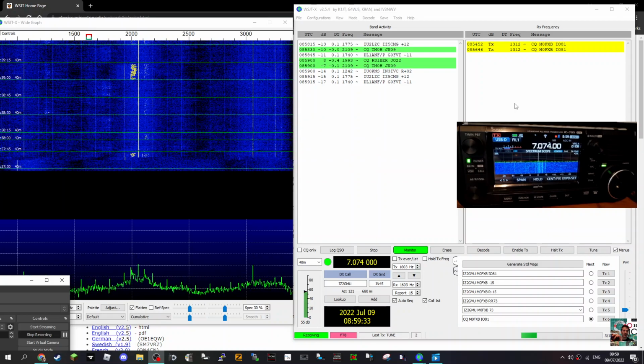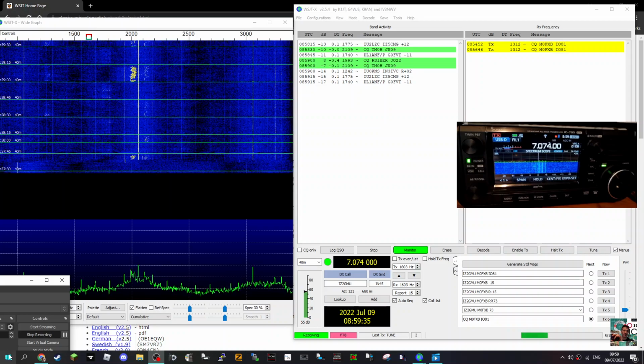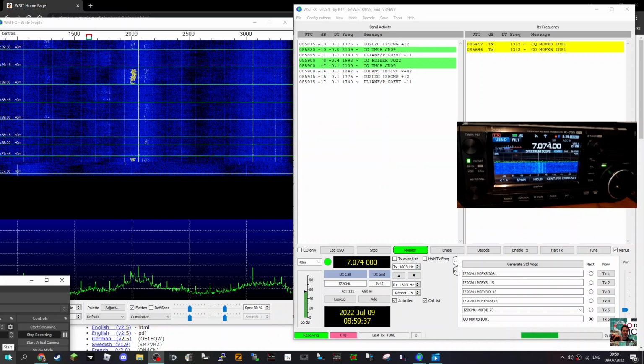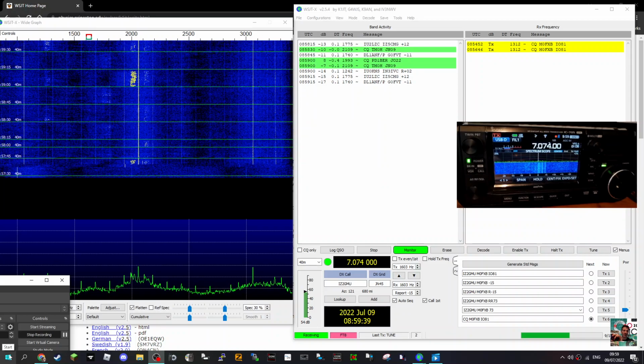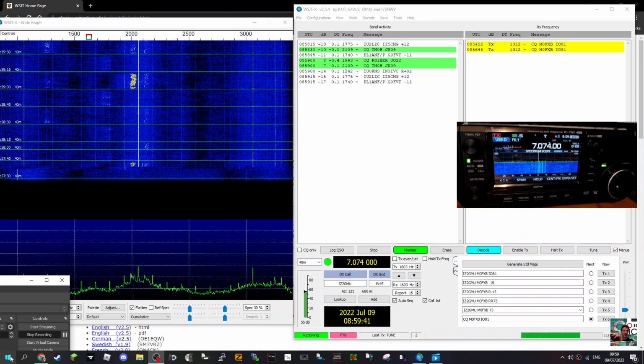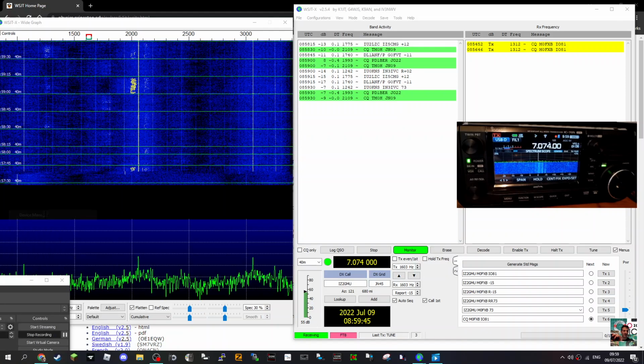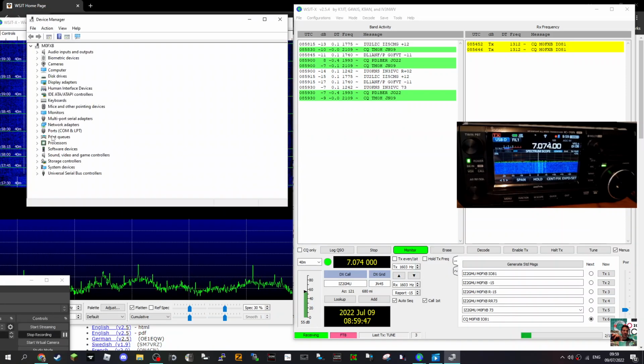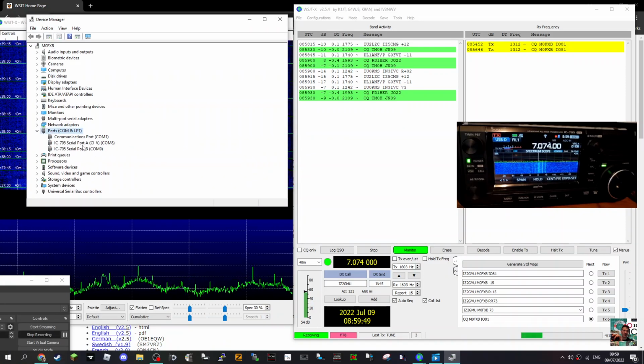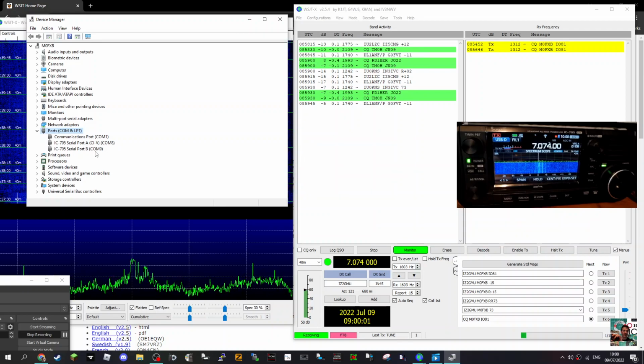And if we look at the settings here, let's go to Device Manager. Make sure you install the driver for the ICOM 705 before you connect any radio to the computer. Then right click here on Device Manager, Windows 10 this is, and go to your ports and double click, and you need to be seeing ICOM 705 serial port A and ICOM 705 serial port B. Mine is showing COM8 and COM9, yours will be different, okay? So let's just remember that the top one is 8 and the bottom one is 9.